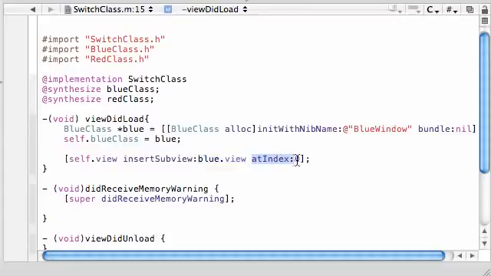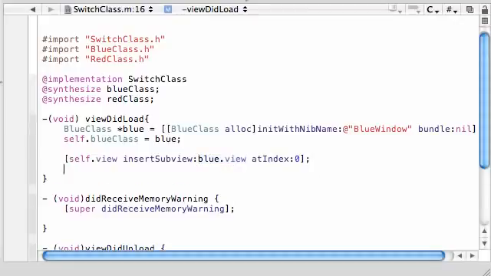But how does it know how to go behind the toolbar and not in front of the toolbar and cover it up? Well, at index 0, this is where you position everything. Index 0 means go behind everything. And since we want our toolbar to stay in front, we put this at index 0. So by inserting subviews, and this is the view we want to insert, we make this view show up on the screen. So that's the key thing you need to take from this. Whatever you put in here, that's what view shows up on the screen.